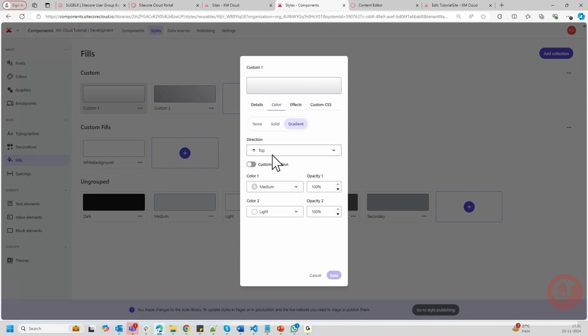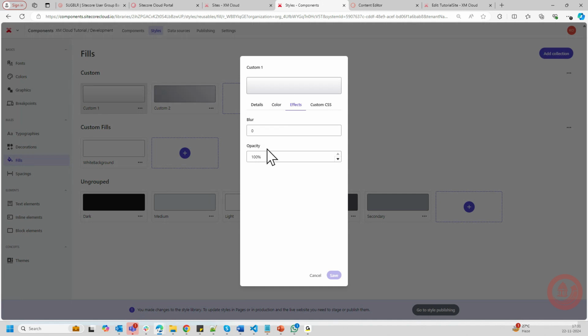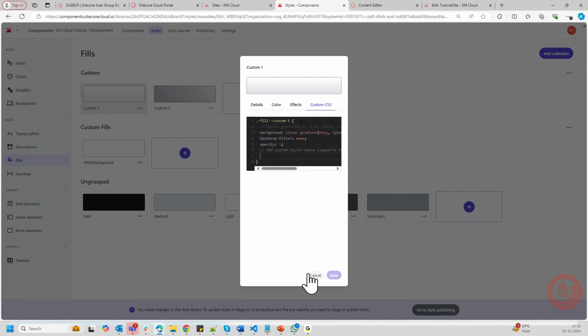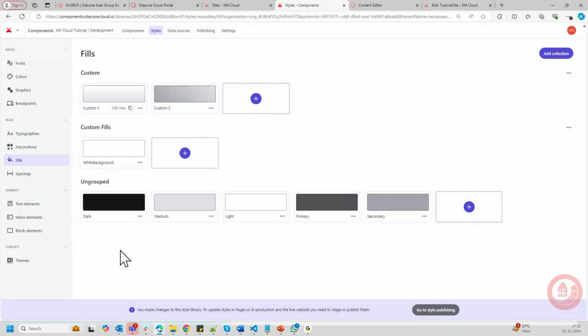So the color name, and how the color will be, solid or gradient, what will be the effect of the color, opacity, blur. Even if you want to add some custom CSS for that color, you can add it from here. So all flexibilities are there.